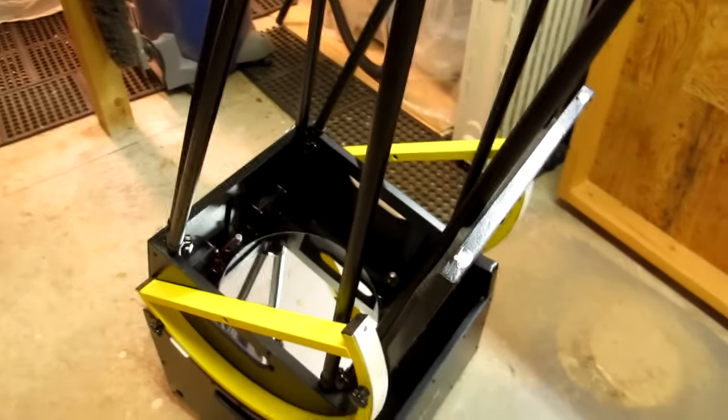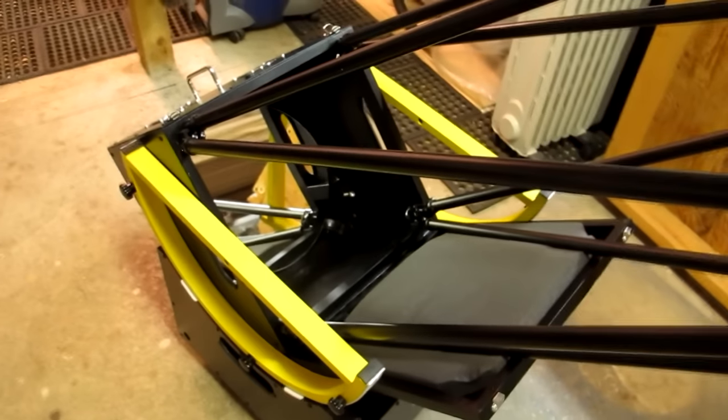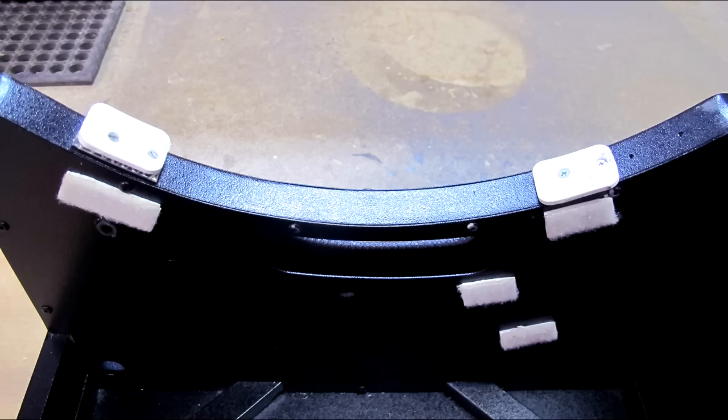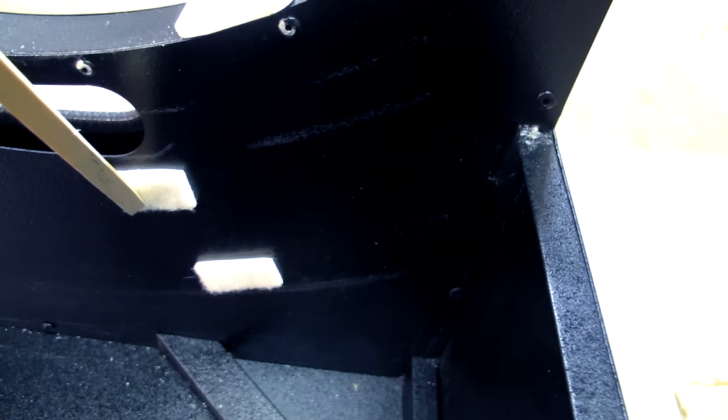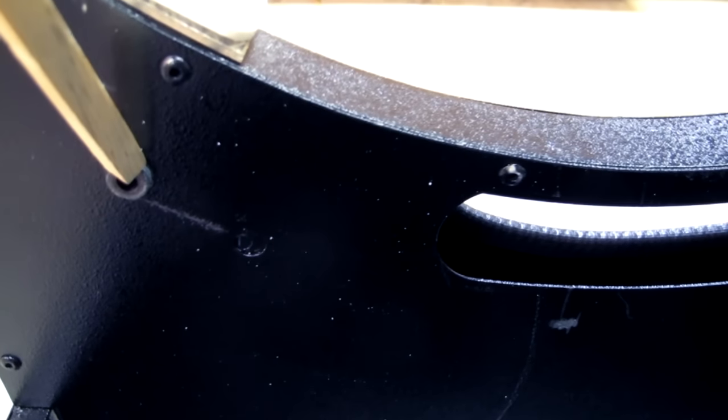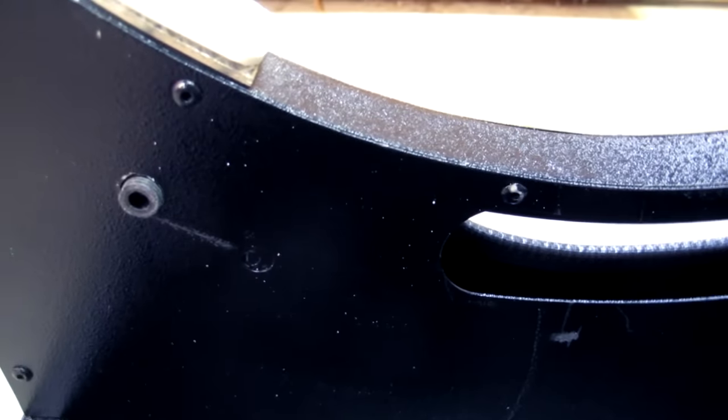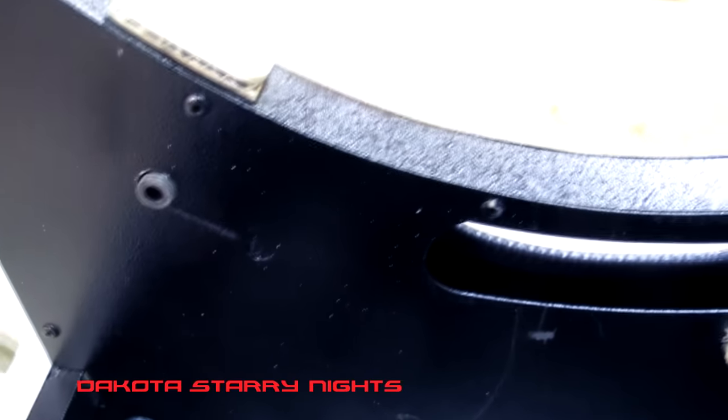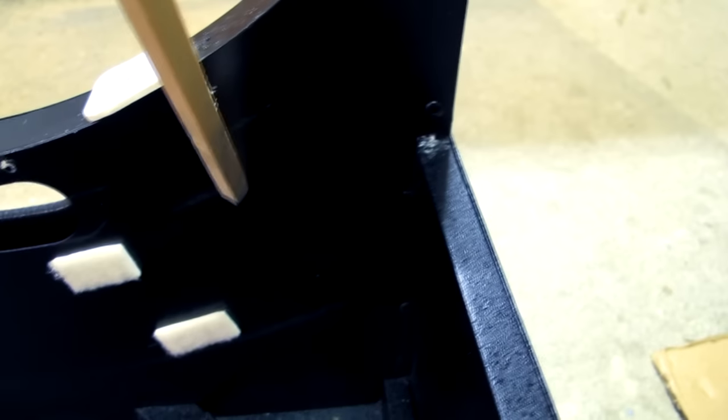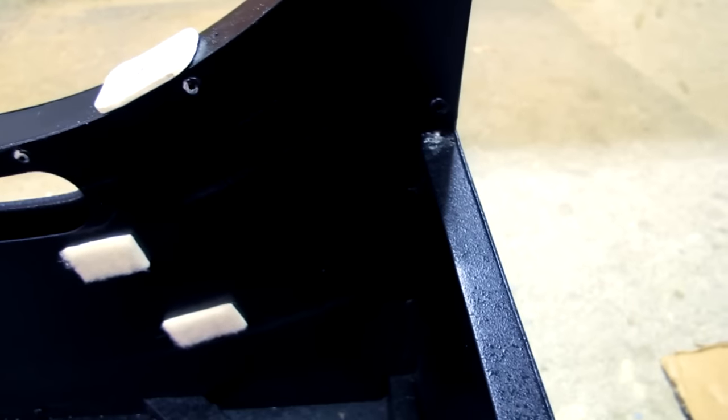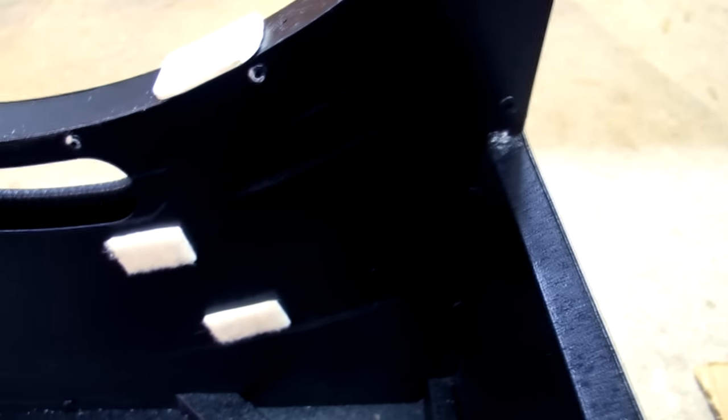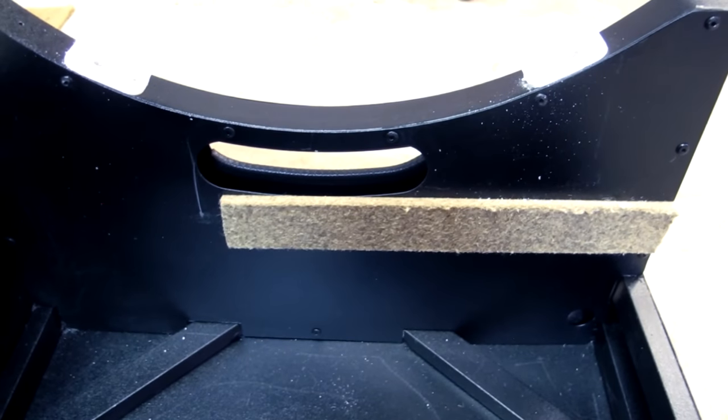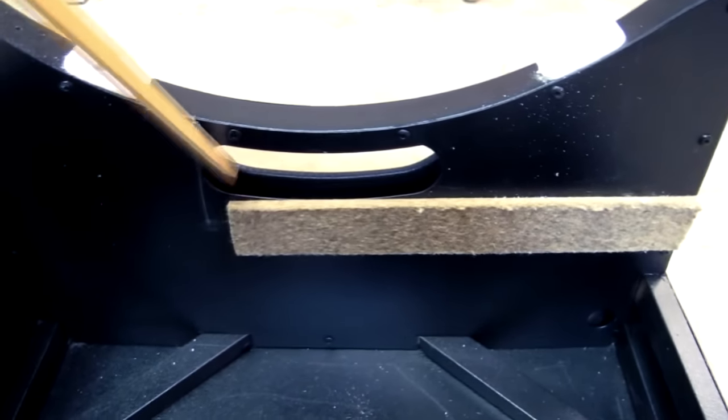Okay so here we are the second day and I had some time to think about altitude movement on this dob which I find kind of a little rough. Then I put these pads Velcro pads that have the fluffy fuzzy side on it to keep this from tweaking against this rocker board. This is the side that has that nylon friction ring that you operate with a knob on the outside and that will push the mirror box towards the camera but what that tends to do is it tweaks the entire mirror box it pushes this corner against here not a good idea if they had two of them one on each side then you can keep the pressure equalized. On the opposite side of the rocker box there's this felt pad and that extends all the way up to the handle.